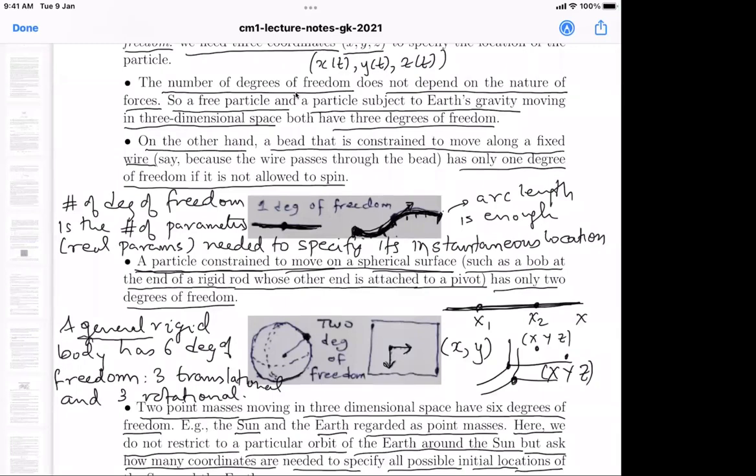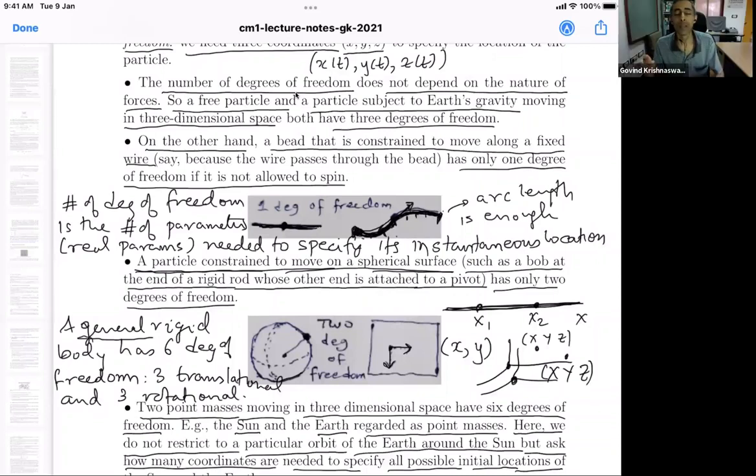So we can say that the number of degrees of freedom doesn't depend on our reference, but will depend on whether we are describing our motion in 3D or 2D. See, let's put it this way. The number of degrees of freedom does not depend on any reference location, origin, and all that. Those don't affect the number of degrees of freedom. What they do affect is the manner in which you will specify the coordinates, right? What is the value of x at this location? To give that value, you will need some origin for x. Yeah? So it enters only that way. But the fact that you need 3 variables, x, y, and z, is independent of the choice of origin.